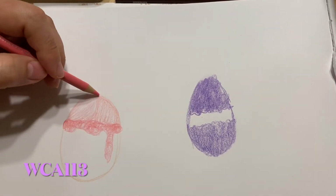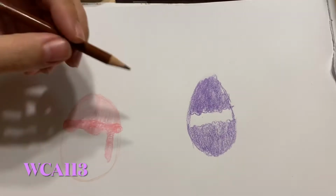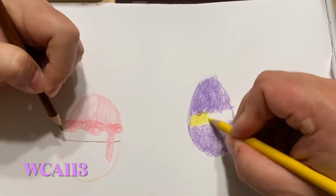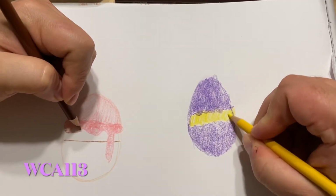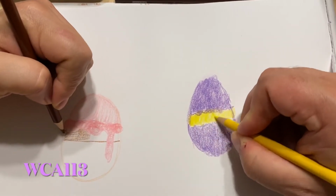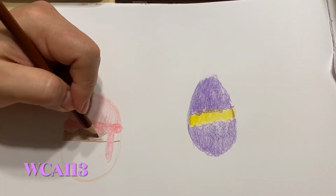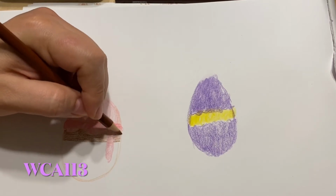Color? I think I'm gonna leave it white like that. Can I have a yellow, please? That color? Sure. Ta-da. Beautiful. I'm not done yet.